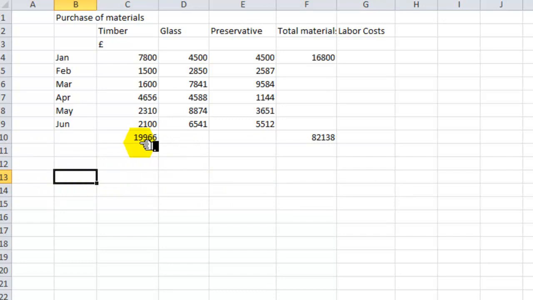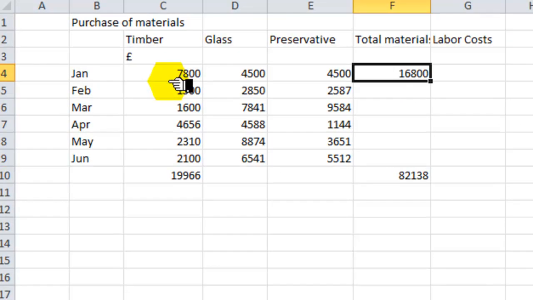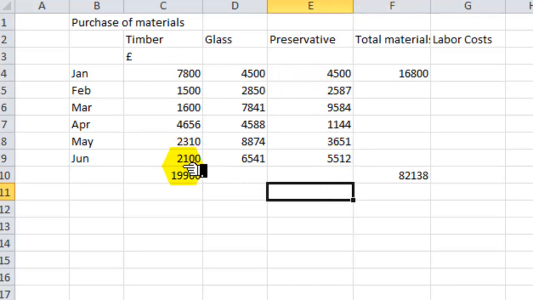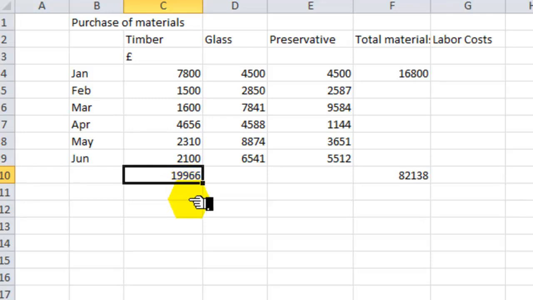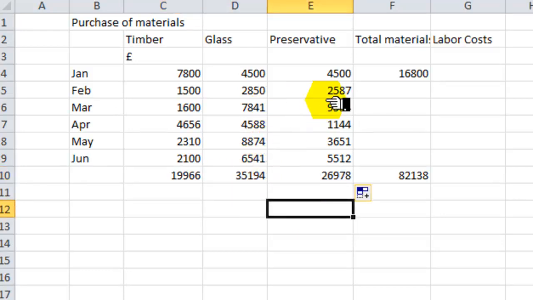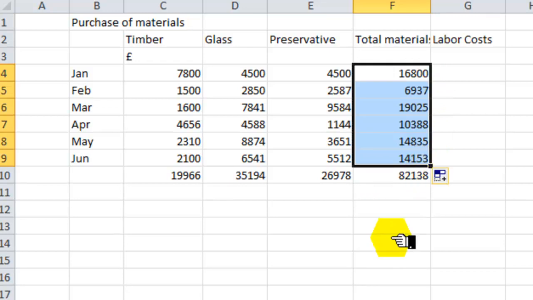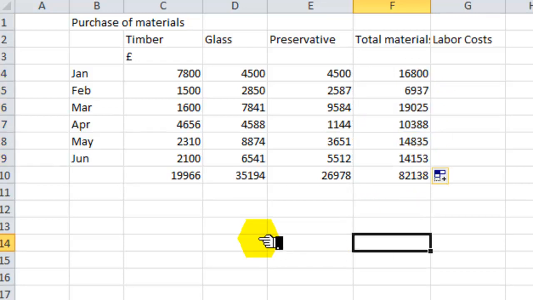Right, if we look at this one I've got here, I've got the sum of the column, and if I look here I've got the sum of the row, and if I look here I've got the sum of the range. Now what I can also do here is I can take that sum of the column, I can look for the little black handle, that's a little box in the corner, I can drag the formula across and it will give me the sum of that column and of that column. I can do the same here. It added those three on that row, and if I look for the little black handle and drag the little black handle down, I can sum in that way as well.